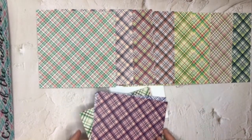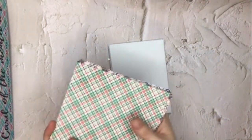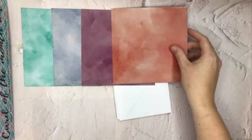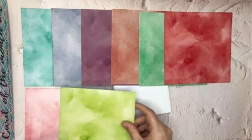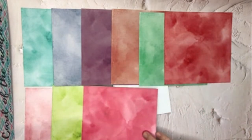Now I'm going to scoop these up because I am going to show you they are double-sided. So what's on the other side? And I think we're going to get a lot of thumbs ups and a lot of love emotes after this one. So the back of these, now remembering that the pack was called Plaid and Watercolour Mix. So here we go, guys. Look at these and you'll start to figure out why I've chosen the cardstock colours that I've chosen this month. So these are all watercolour kind of patterned, but in these gorgeous, gorgeous, vibrant colours. They do coordinate very nicely with even like this, that lime green with this kind of plaid. Absolutely beautiful. How's that pink?